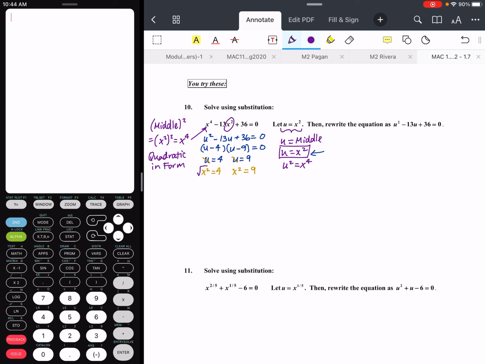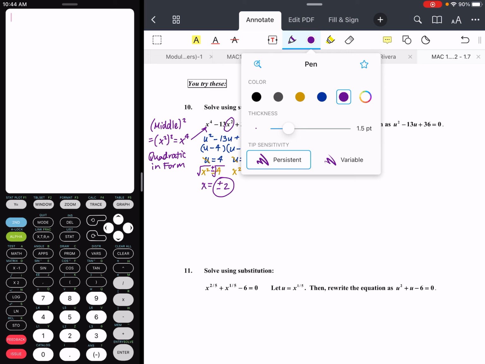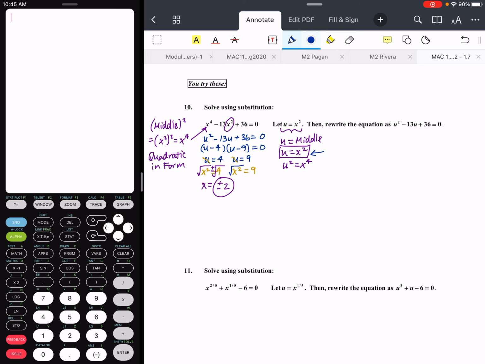To solve x squared equals 4, I'm going to take the square root of both sides with my plus or minus. This gives me x equals plus or minus 2, so there are two solutions. And then solving x squared equals 9, take the square root of both sides, plus or minus, x equals plus or minus 3. So those are my two solutions. And again, remember, I had a degree 4 polynomial. I have 1, 2, 3, 4 solutions. That won't always be the case. Sometimes you have repeated solutions, but that's something to check for. If you have a degree 4 polynomial, it's pretty common to have the full 4 solutions. Okay, so that's not unexpected.